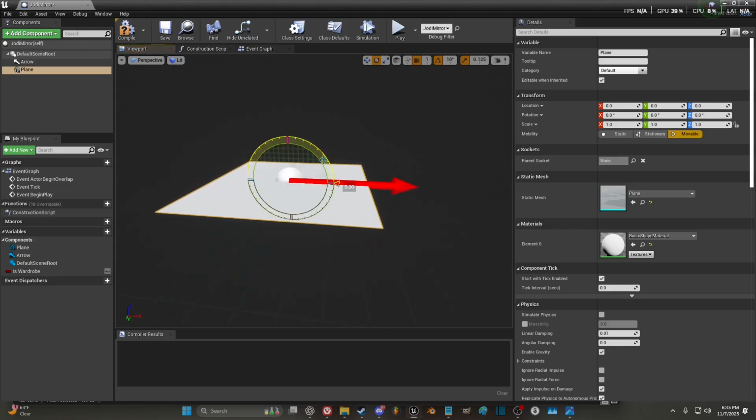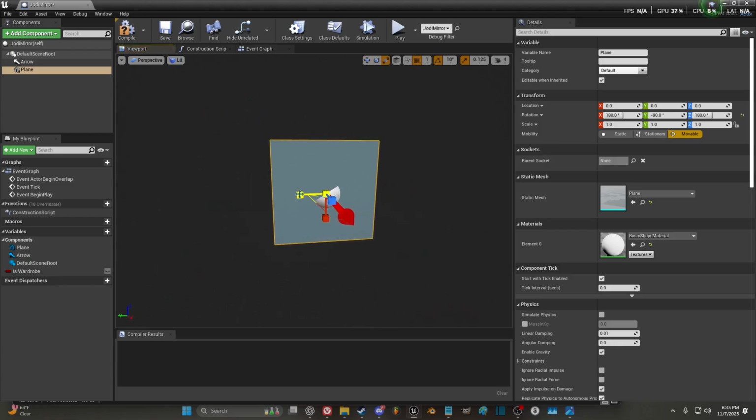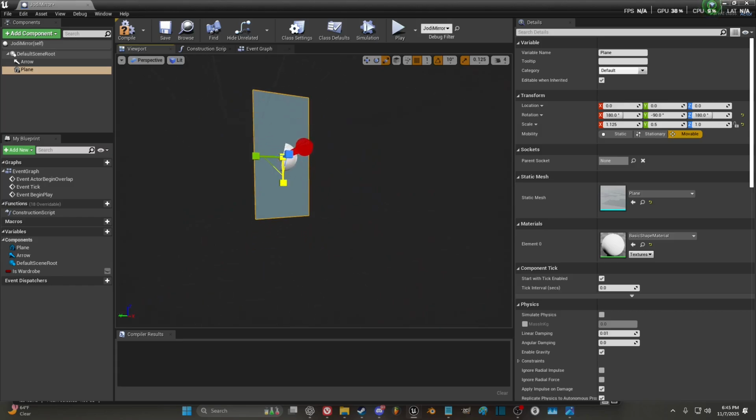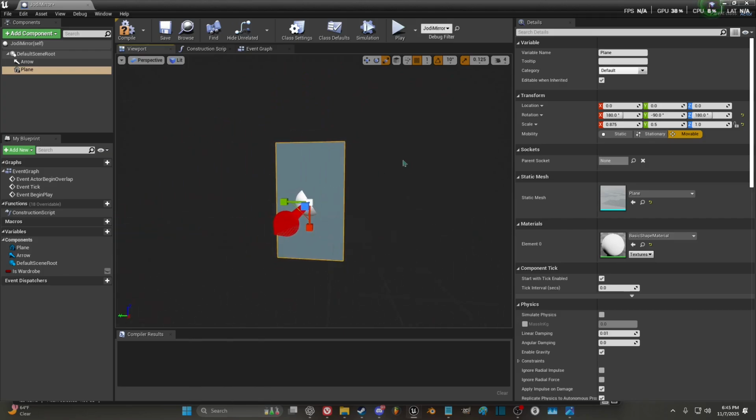You're going to rotate this plane 90 degrees, and we'll give it a little rough reshape so it kind of looks maybe like the shape of the mirror, right? Maybe something like that. It's pretty close. It's not going to be exact. If you really want to narrow it down and get something pretty accurate, I recommend you put the mirror on a wall somewhere and see if your plane is smaller than the mirror or if it's a little bit bigger, and then just resize it from there based on the screenshot. It's not super efficient, but it's unfortunately maybe really the best way to do it right now.